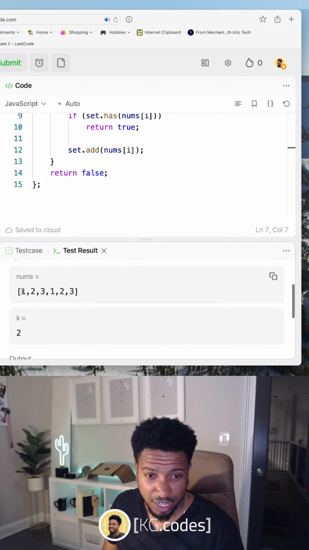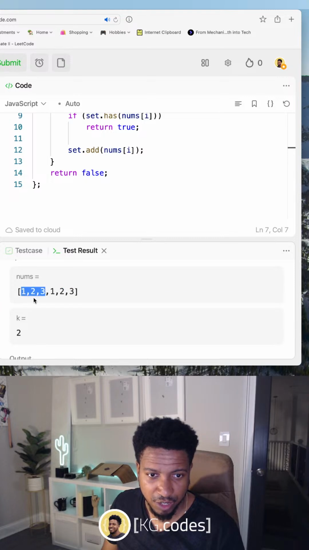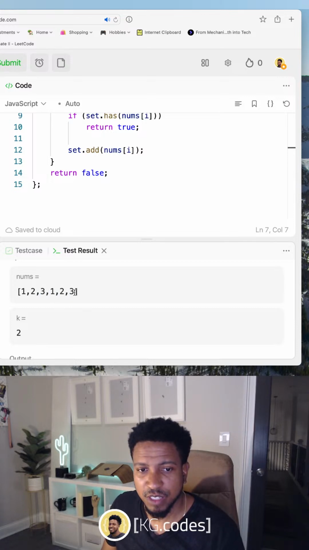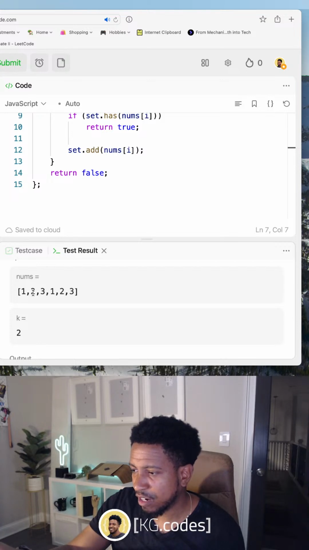So you want to have this kind of sliding window every time you're looking. If you can see what I'm doing there. Oh, dang, I screwed it up. But yeah, you'd have a window like this and then you'd move it along like that. So every time I add something to the set, I want to remove the first thing out of the set so that I don't look too far back for duplicates, if that makes sense. I know it may be kind of hard to explain.